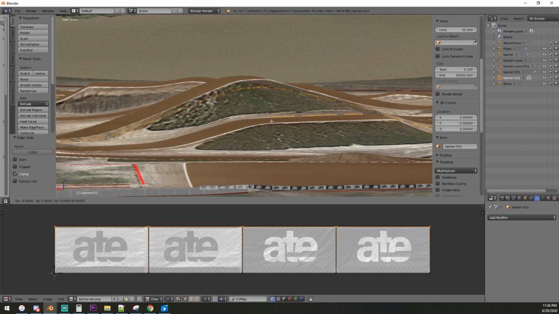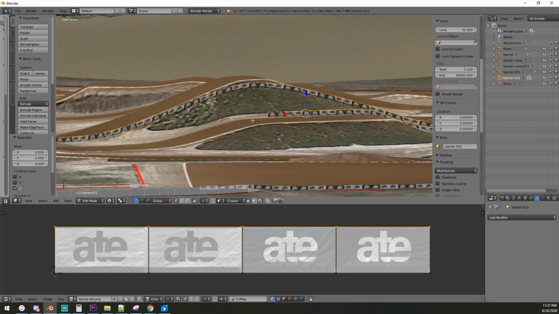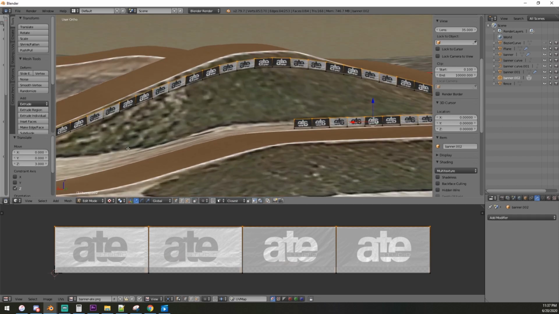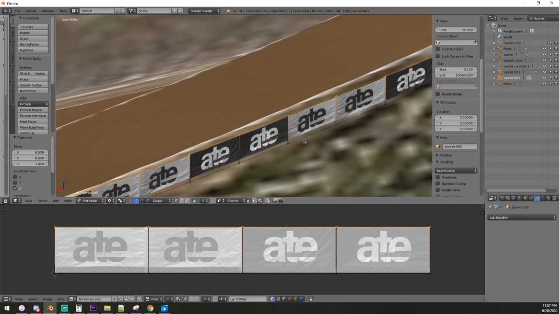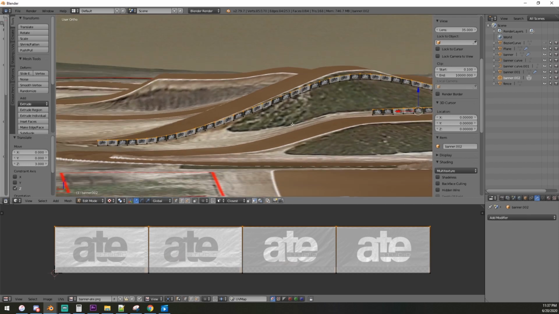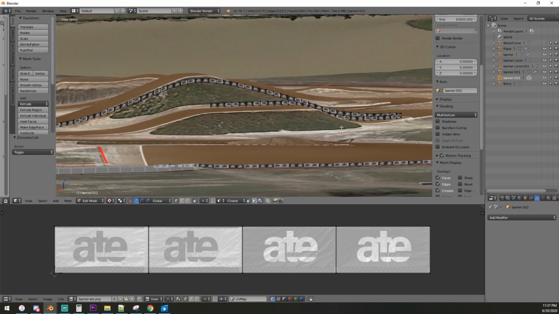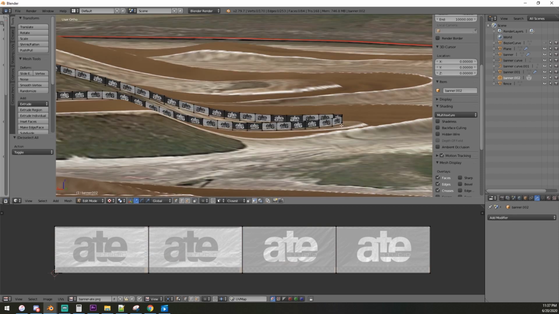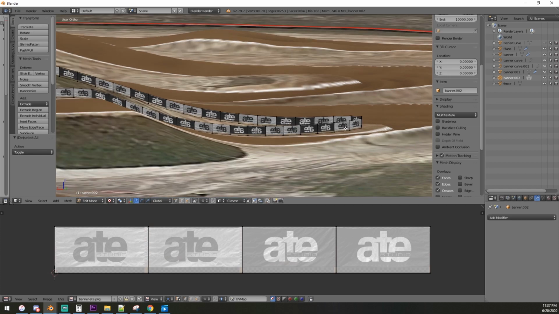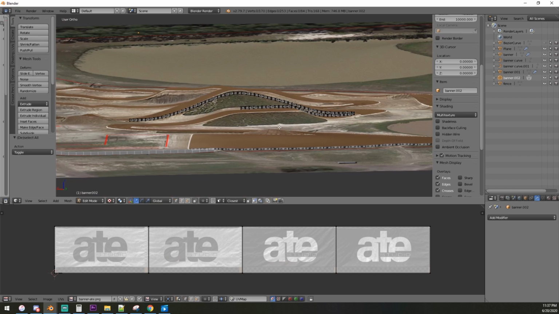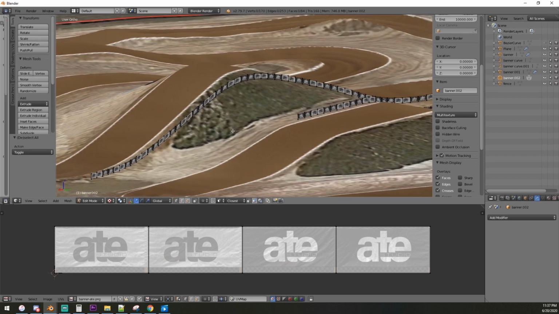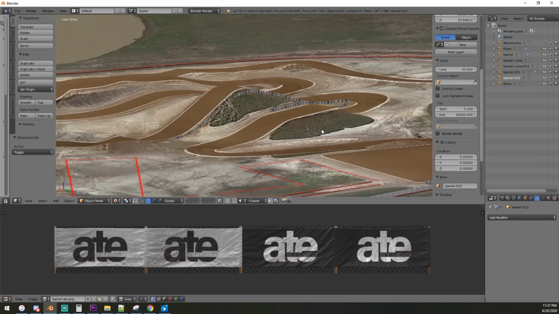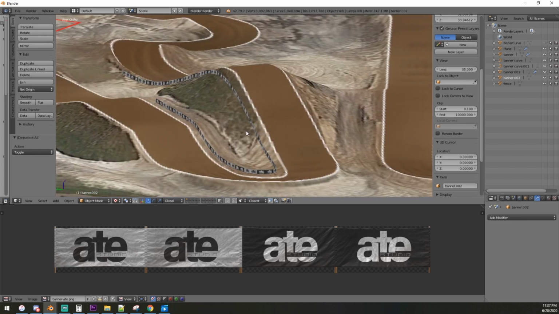Now I'm gonna press G again. I'm gonna press Z to raise on the Z axis. I'm gonna press 3 because my banners are 3 feet tall. Now all my stakes are complete. They're all vertical, right? Do you see the difference? How before, they were perpendicular to the ground. Now they're all vertical, and that will fix any of the weird limp banners or stretch banners or falling over banners. This way all of our stakes are completely vertical, and the banners are all the same exact height all the way around.